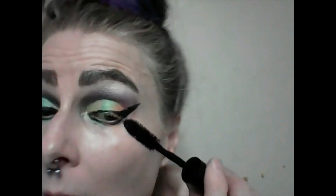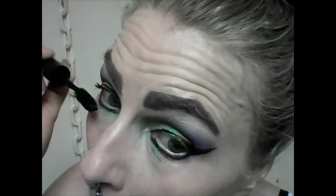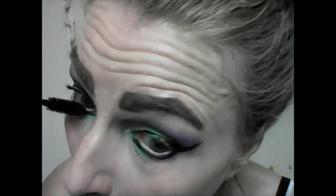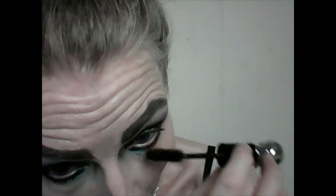I will buy it again, even though I really don't think I'm going to buy any more non-waterproof mascara, now that summer is definitely upon us. I don't want mascara to run, even though it makes it take longer to take my makeup off. I mean, who among us likes to have our makeup ruined by either mascara or eyeliner that smudges and runs? That's no fun. And I think I got a smudge. Damn it. Okay.